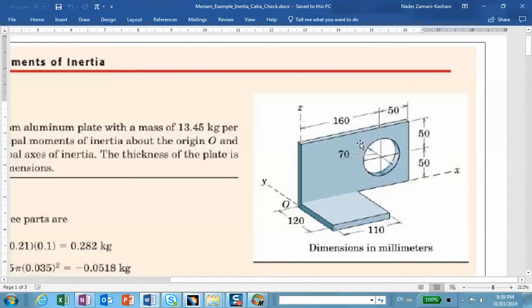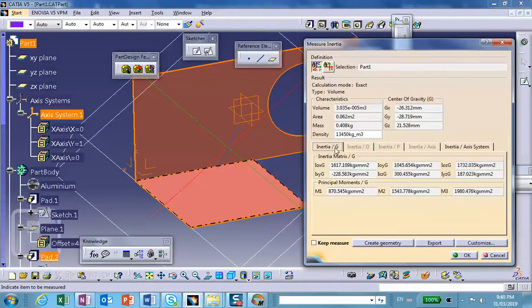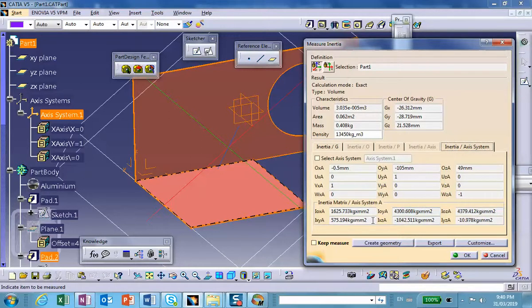Or you can have the principal inertias where the coordinate system is this one, this XYZ, and unfortunately Catia will not give you that. It'll only give you the principal values if your coordinate system goes through the mass center. So let's think about it here. If you look at the inertia through the mass center, it gives you the principal values right there. But when you go to any other coordinate system, such as the one that I've taken, it will not give me the principal inertia values. Okay. All right, I hope this is helpful for you to sort some of these out.